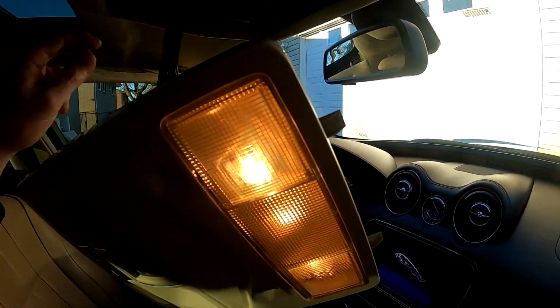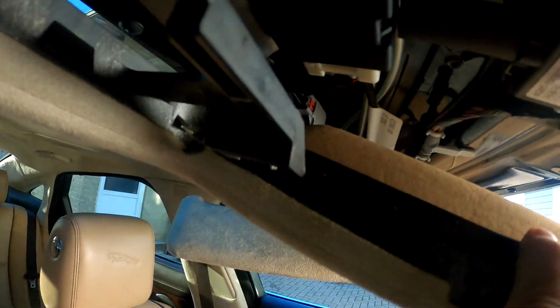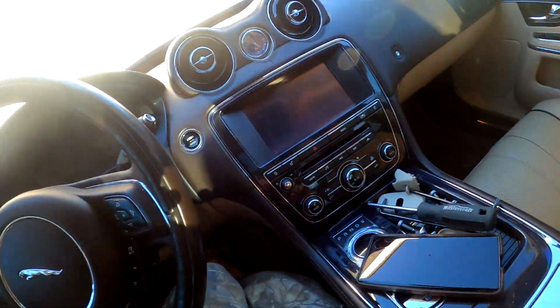Alright, so I got the headliner very loose on the driver's side, and I'm just in the passenger side, and there's that white clip that I can get at now. Right there. Alright, so I figured out how to get the clip off. I don't know if you can see. I'm just going to take my pry bar. And there is a tab right here. You have to push that up. And then the clip comes out.